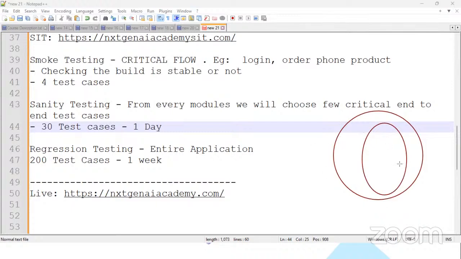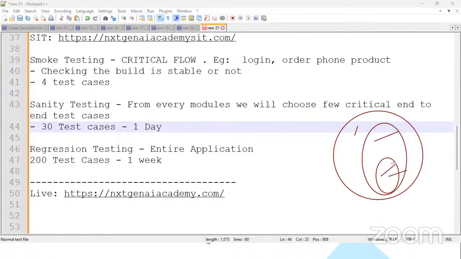From that, you take some important test cases that we call sanity. In that, some important test cases we call smoke testing. So outside, it's regression. This one is sanity. This one is smoke.